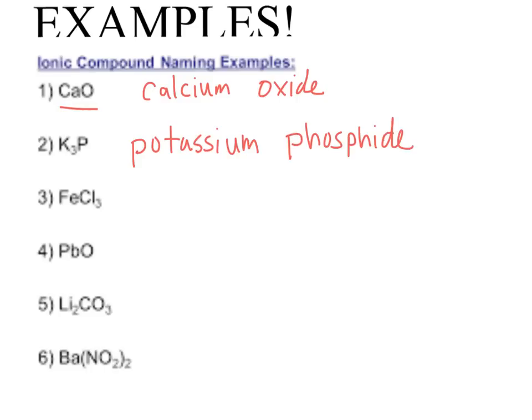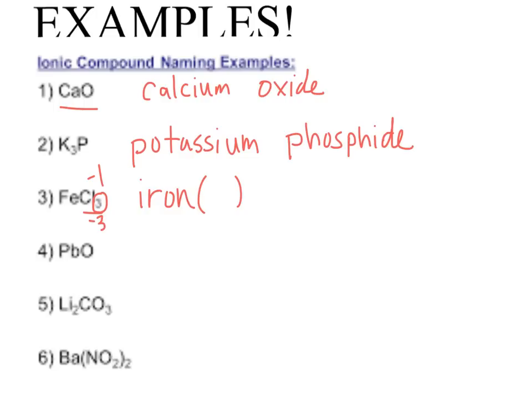And then number 3 would be iron. This one needs a Roman numeral, so parentheses, and then you had to figure out what that Roman numeral is. So you have to work backwards. Chlorine, you can find what chlorine is. Look on the periodic table and find the charge for chlorine. You should find that it is -1. Notice that there are 3 of them, so 3 times -1 gives you -3.